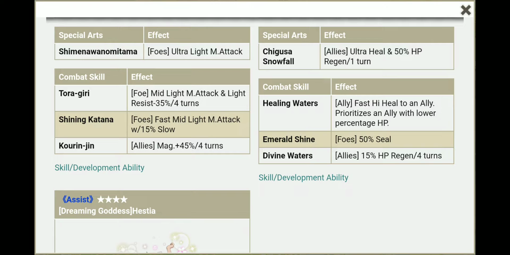Then we have a foe's fast mid-light magic attack with a 15% slow. The slow on there is pretty cool. However, we have the Summer Hestia that slows, and just the 15% slow is different than 15% seal in my opinion, because seal hurts a lot more than slow. Slow does hurt, because speed is a huge thing in Wargame right now, or just in general. But I think that the 15% chance of seal is a little bit better than the 15% chance of slow.